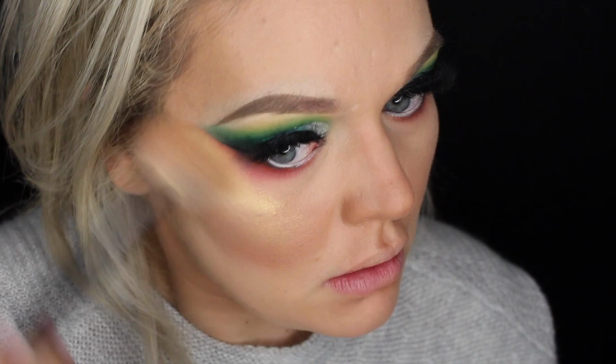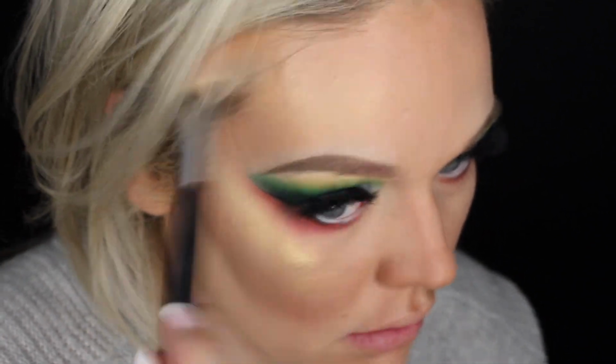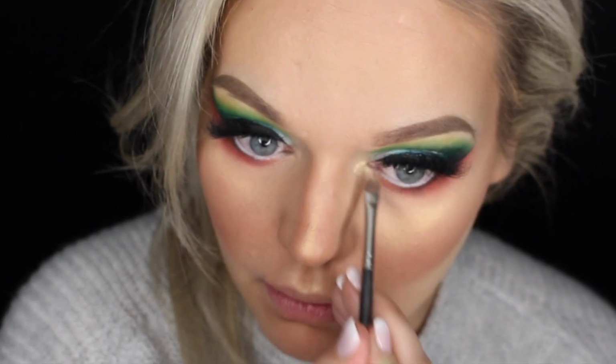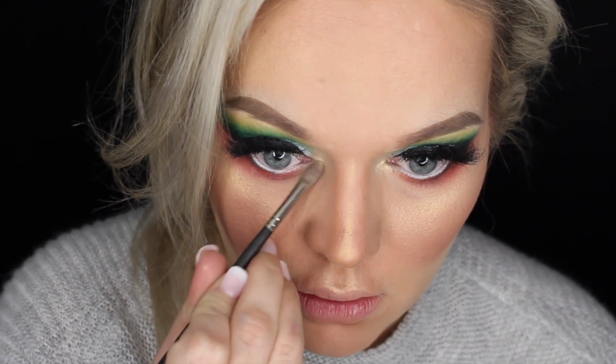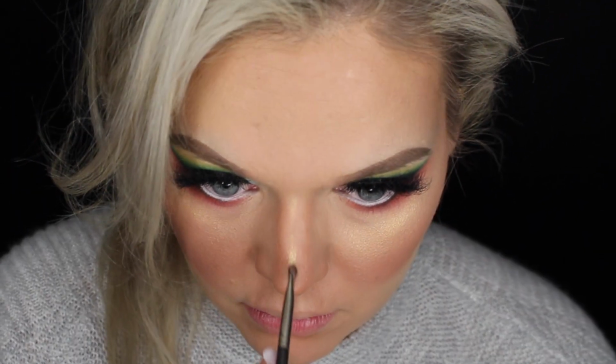And then also with whatever's left on the brush, I'm going to add a little bit to my chin because I just feel like looking really glowy for this look. I'm also going to go in with a smaller definer brush, and I'm going to highlight the inner corner of my eyes using that same Starlit powder, and then use the skinny edge of it to go right down the center of my nose, blend it out a little bit, and also on the tip of my nose to create this cute tiny little tip on my nose.